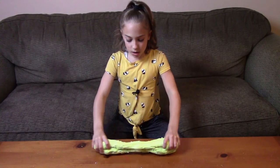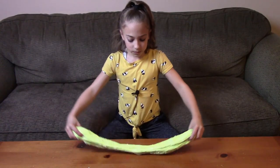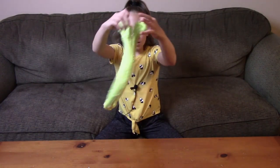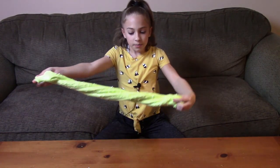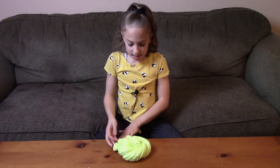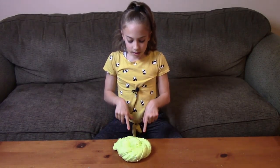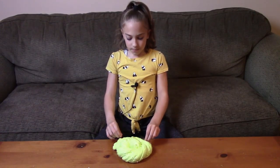When I do swirls, it's really good because it twirls, or I make it twirl, but it's really good at staying there. It's really fluffy. I love this slime. This is the best slime.